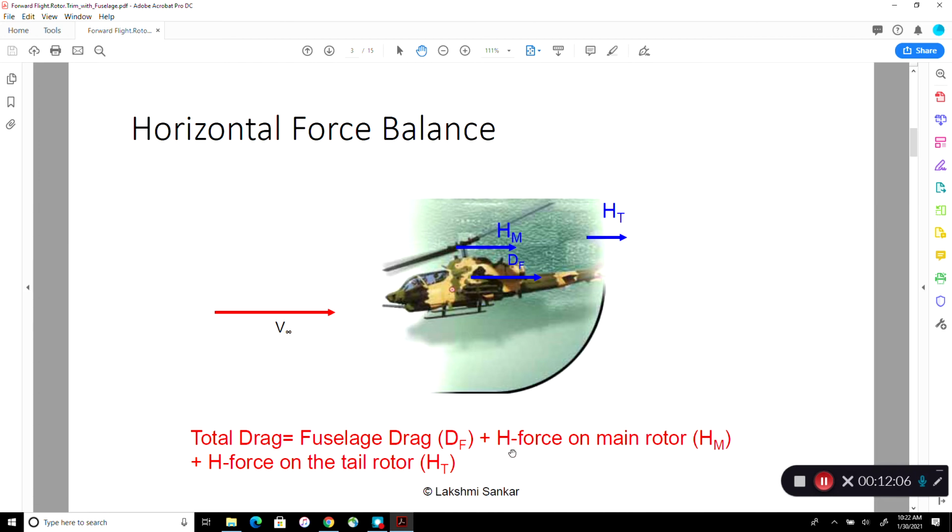We don't know this expression yet because we don't know the rotor dynamics yet, so we can set this to 0. We will have to compute the H of the tail rotor based on the thrust generated by the tail rotor, which requires the torque. We are overcoming the torque exerted by the rotor on the fuselage by producing a moment. So we don't know this either, so we have thrown all of this away. So we get a first guess of the total drag.